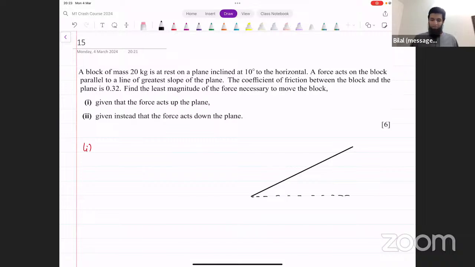It's an inclined surface, right? Do we have an angle? Yeah, so the angle of the plane is 10 degrees. That means it's less steep than this actually. Let's make it like this. 10 degrees is the angle. There's a block of mass 20 kg at rest on the plane. So there's this block like this. This block has a mass of 20 kg, so the weight of the block is going to be 200 Newton that acts vertically downwards.